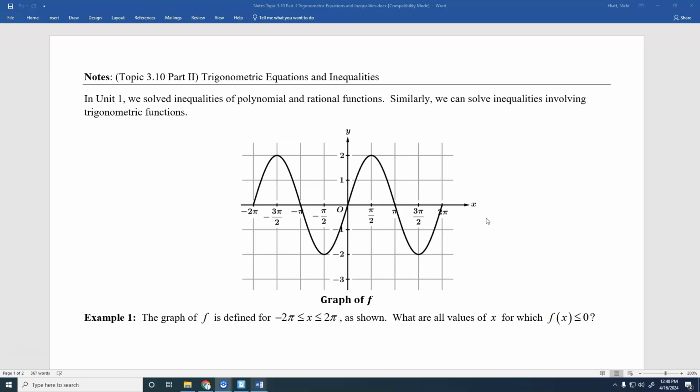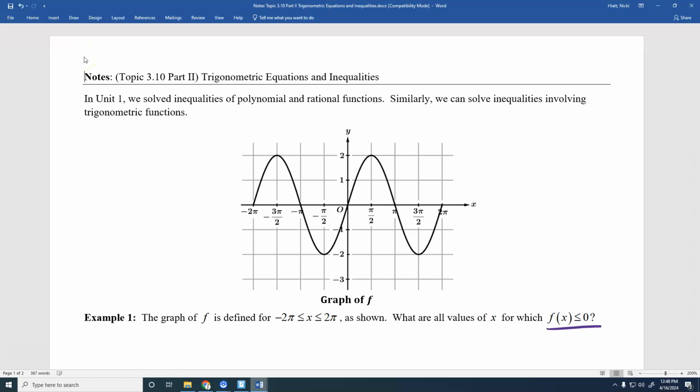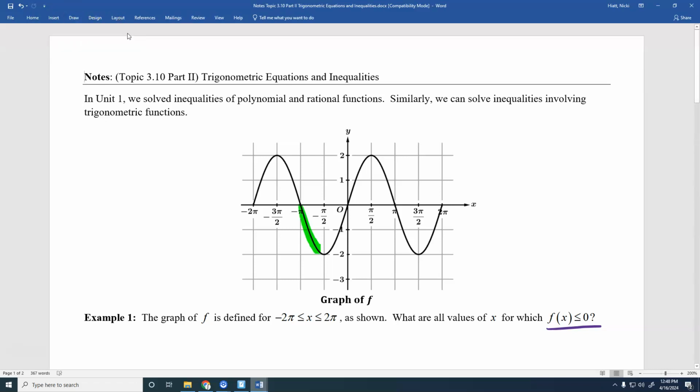Yeah, y equals 2 sine, right? It's got a 2 in front of it because its amplitude is 2, but it's not been shifted left or right any, so this is just y equals 2 sine. But you don't need to know that to be able to answer the question. Whenever it asks us where f is less than or equal to 0, what are we looking for on that graph? We're looking for where that graph is under the x-axis. So that happens right here and right here.